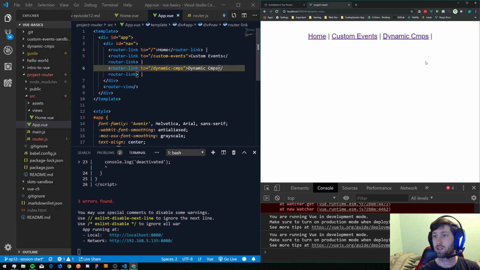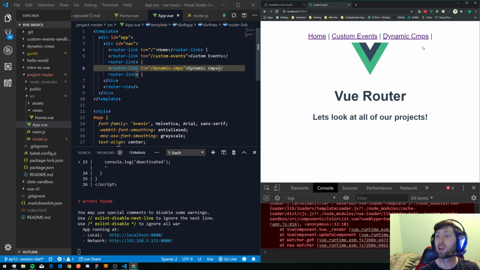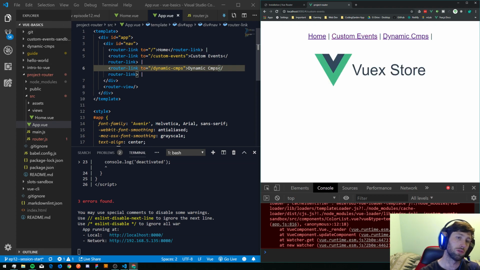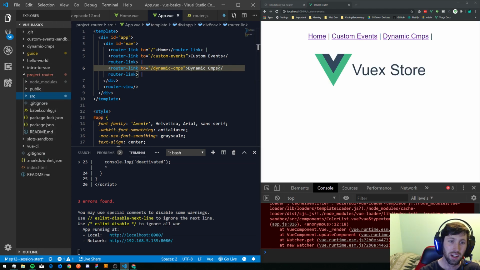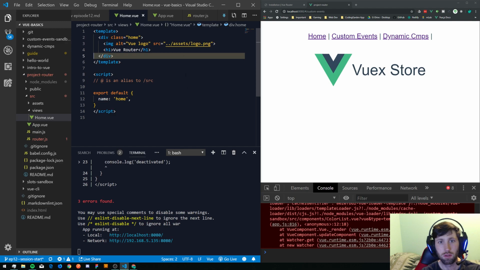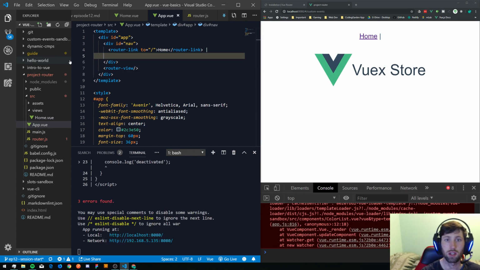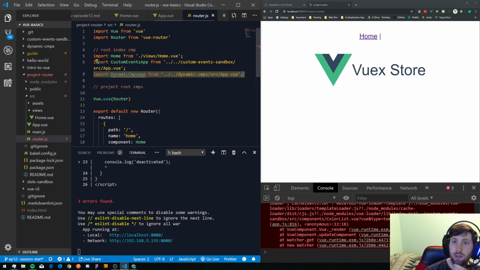Let's see if that one runs. Oops, I think I need to refresh it. Alright, my grand idea didn't work as well as I wanted it to. That's alright. So instead of trying to be all convoluted like I'm doing here, let's just go through and demonstrate how we would do this with regular routes. So we can delete these router links and erase that, and inside of our router.js, we can get rid of these.